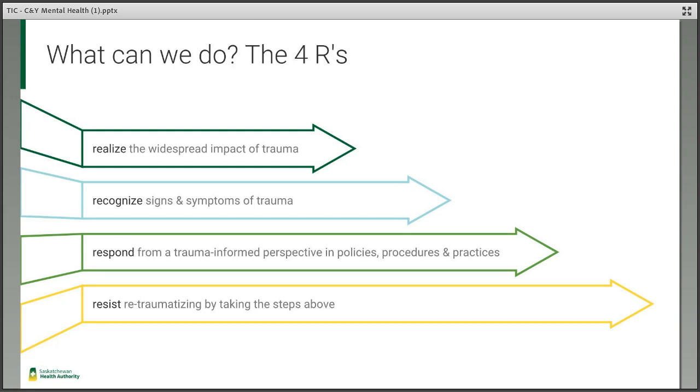Not true trauma-informed progress, but if we can become more aware of the impact of our actions as service providers on the people who are accessing service, and better understand their response to that, so that we can hopefully not become another source of trauma for people, that is in and of itself a good thing.